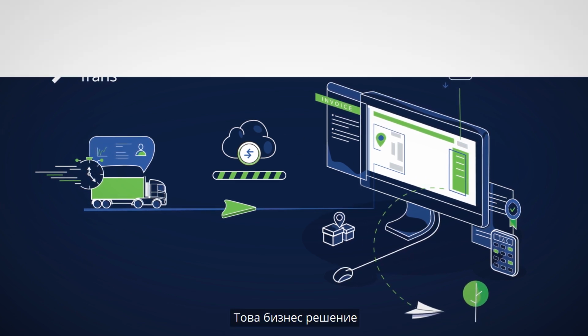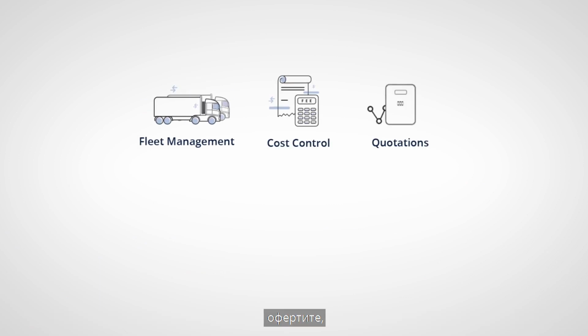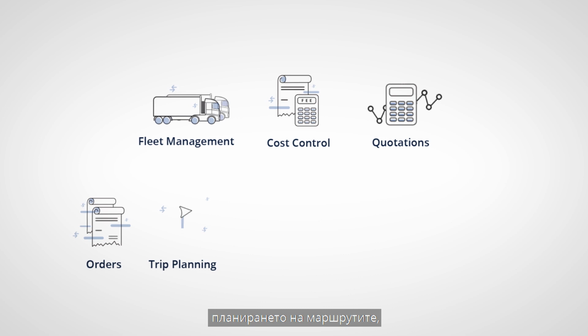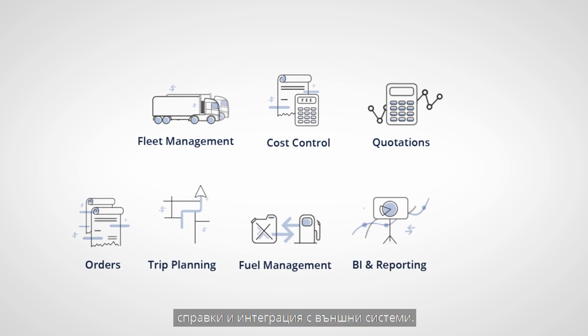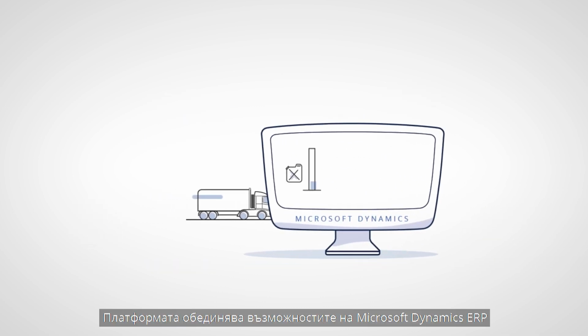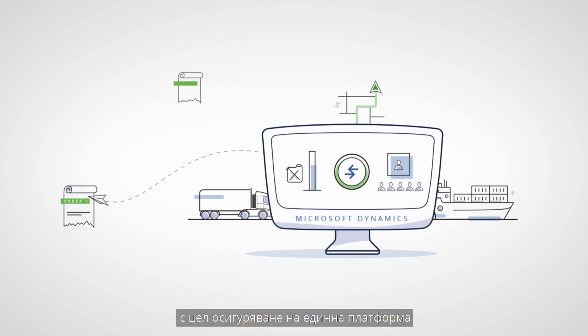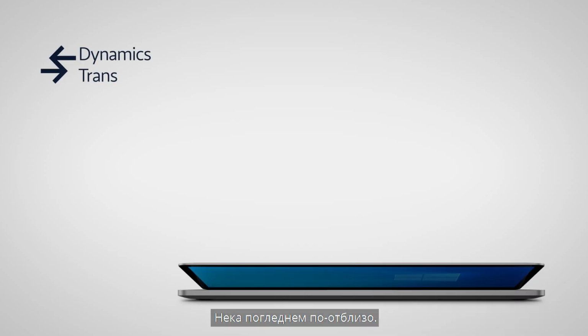The solution provides an overview of fleet management, cost control, quotations, orders, planning of execution, fuel management, reporting, and integrations with external systems. The platform merges Microsoft Dynamics ERP power with our valuable know-how of road transportation in order to deliver a unified platform for efficient business management. Now let's take a closer look.